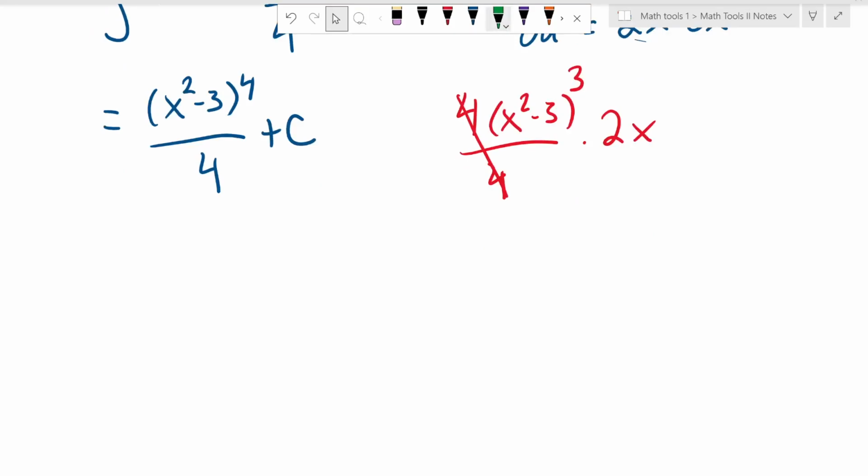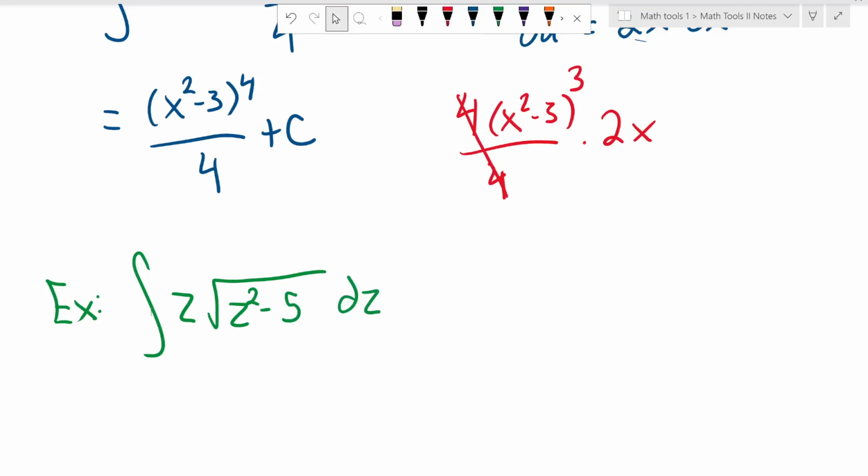And of course, we shouldn't always expect it to be set up as nicely as the last one, where the derivative of that expression is exactly the other part. Sometimes it'll be close to it at least. So let's look at the integral of z times the square root of z squared minus 5 dz. The main part of this integral is the z squared minus 5 part. And I say the main part, it's really kind of subjective. Maybe it's not really good to think of it in terms of the main part necessarily, but just the part where you can see that if you take the derivative of this, you're going to get something like just z, right?